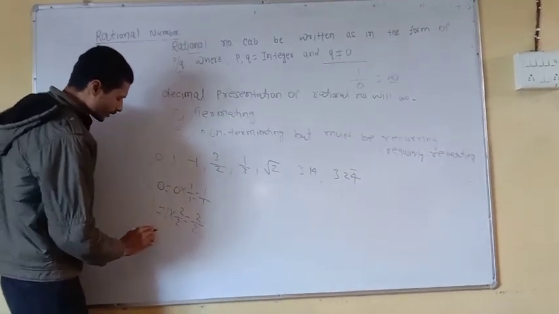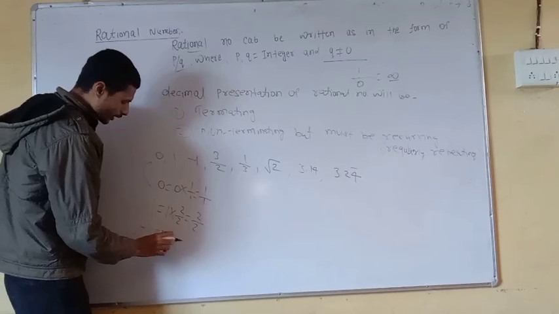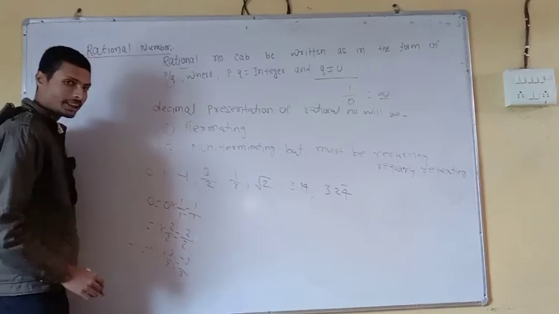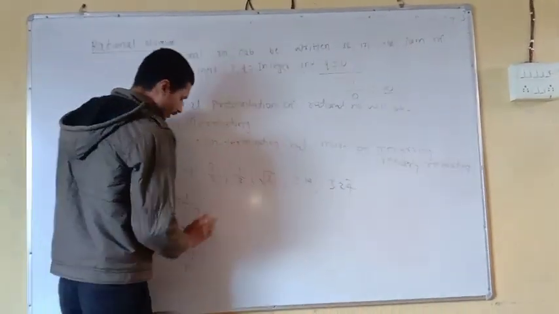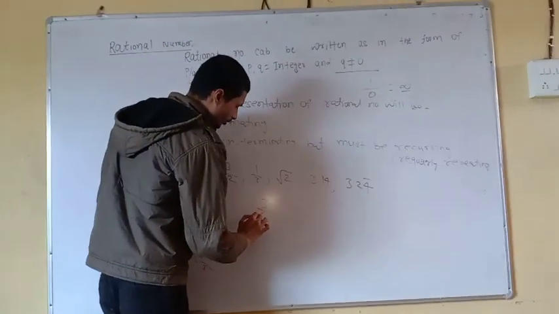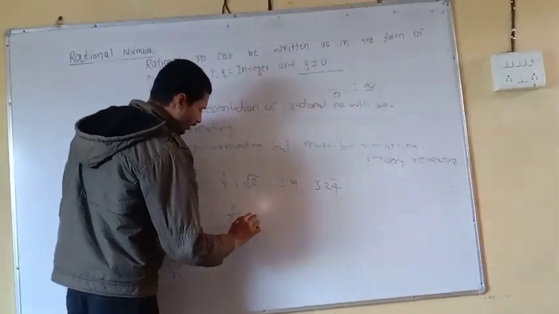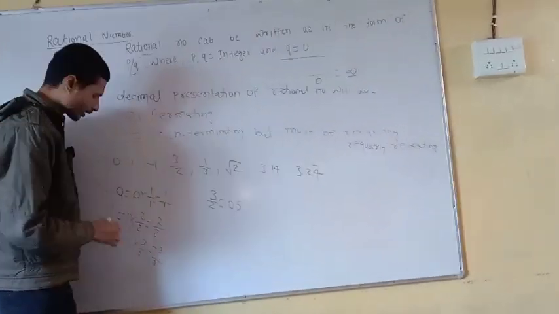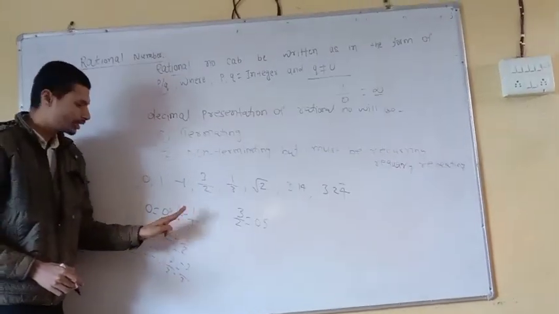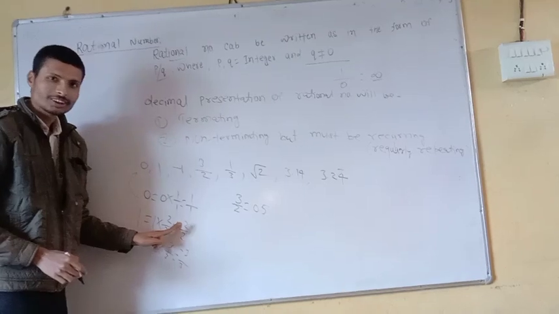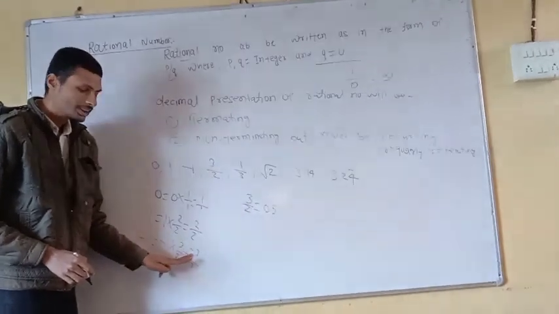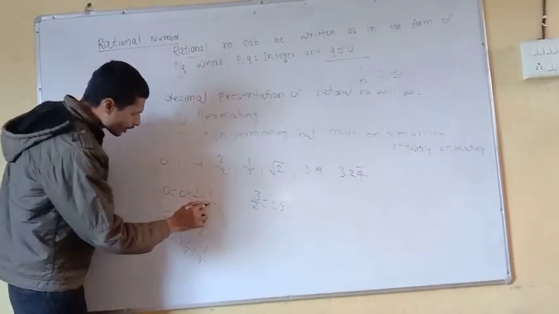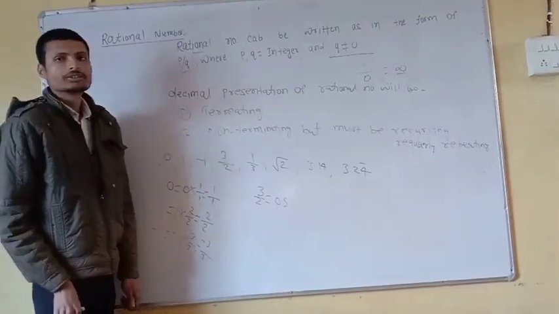Minus 1 also can be written as minus 1 into 3 upon 3, that is minus 3 upon 3. Can we write it? Yes or no? We can write it. And the other type of number, that is 3 upon 2, is already written in the form of p by q, where p and q are all integers. Here 1 is an integer and 1 is also an integer. 2 is an integer and 2 is also an integer. 3 is an integer and its denominator is also already in integer form. And all the denominators are not equal to 0.